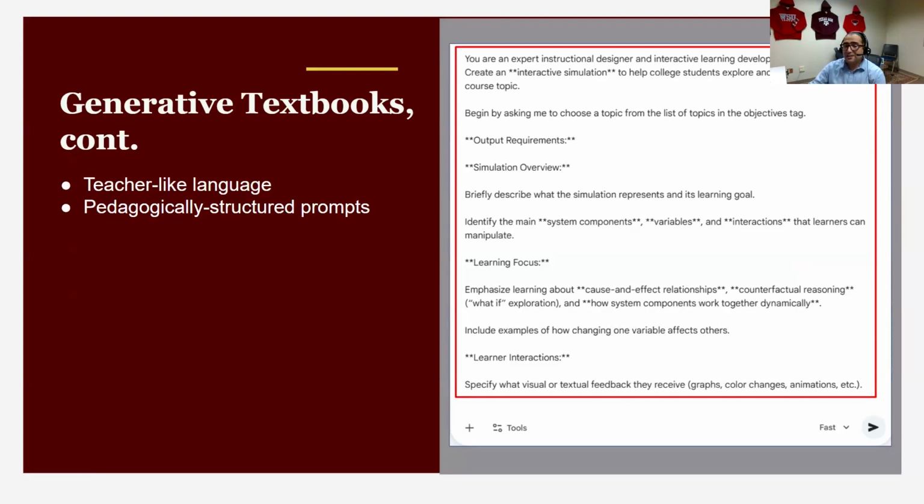And what is important here is that the language becomes the foundation of the activity. The model follows whatever procedure you give it. So as the instructor, you can shape the whole experience. You can provide sound, pedagogically grounded instructions. You can tell the students exactly which AI tool to use.